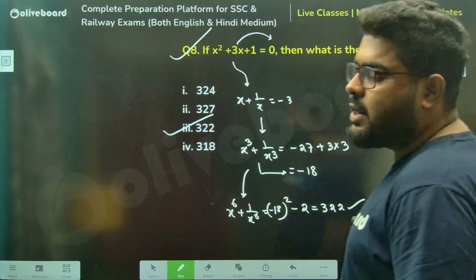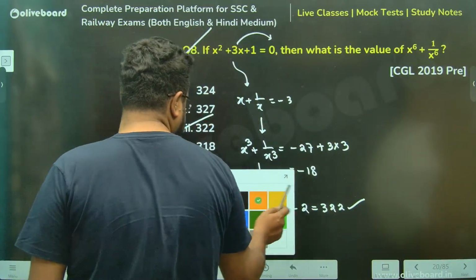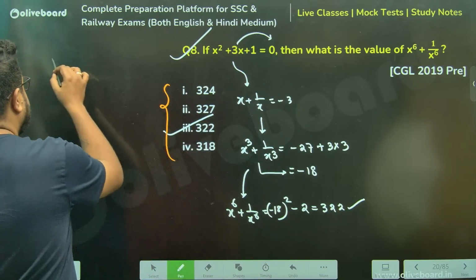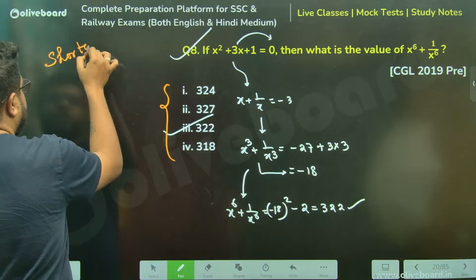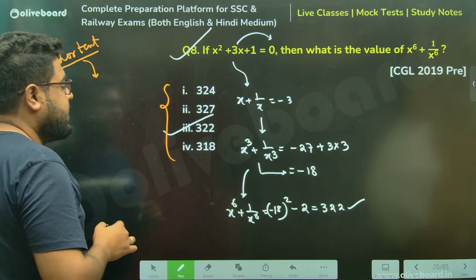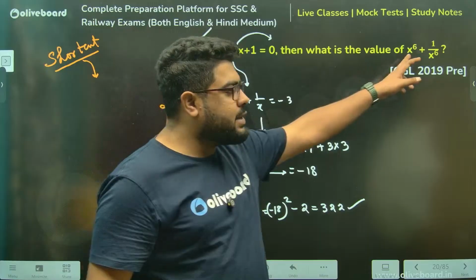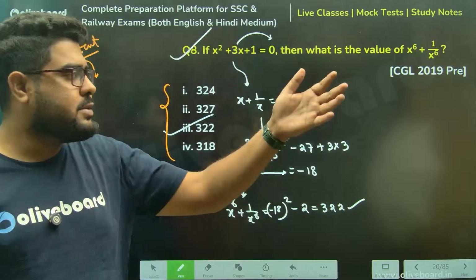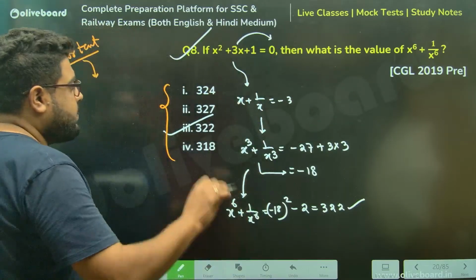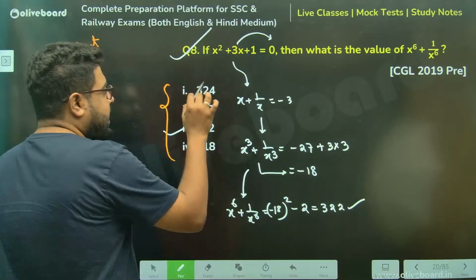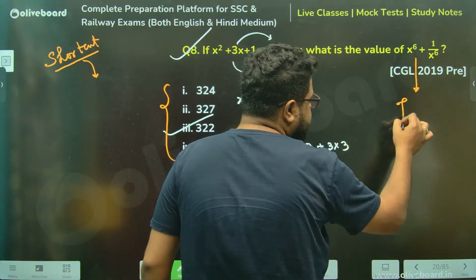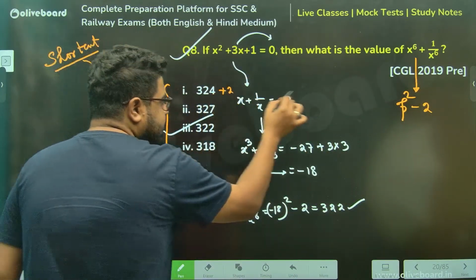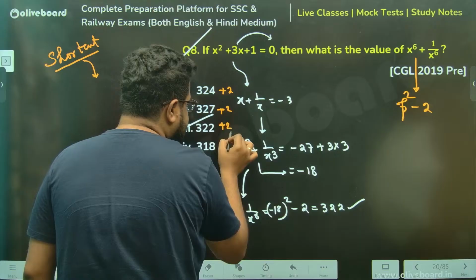And there is a shortcut. You want to see how to find shortcuts? I'll look at the options and I'll not do anything. This is the shortcut. Whatever I do, it is to the power 6 plus, meaning something squared it must be. When I add, this thing will be something squared minus 2. So if I add this 2 here, I must get something squared.